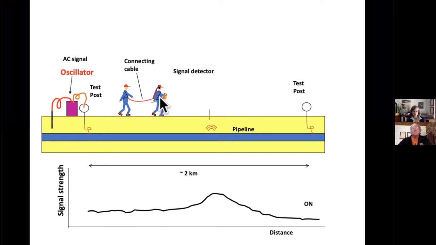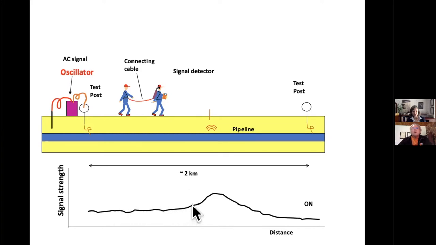To illustrate the technique: here you can see the transmitter — or oscillator as it's called in this graphic — where the signal is generated on the pipeline with respect to an earth electrode. Here are the two operators: the front one carrying the equipment, and the back one walking along. Sometimes the second operator would carry a pipe locator to help keep the survey party on track over the top of the pipeline. There's a variation in the AC signal associated with the condition of the coating — in an area of poor coating you get an increase in signal intensity, and also a characteristic gradient between the two operators.